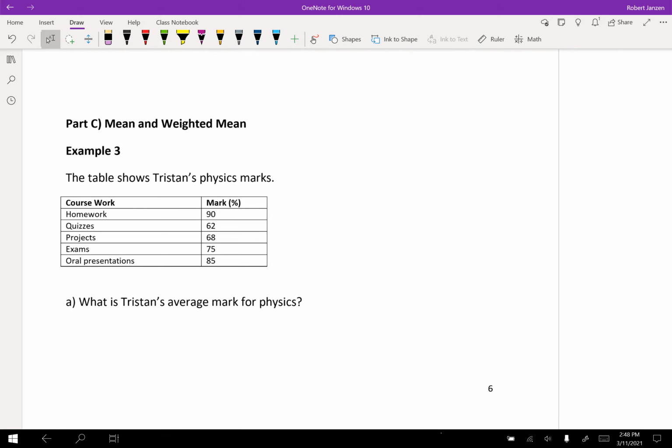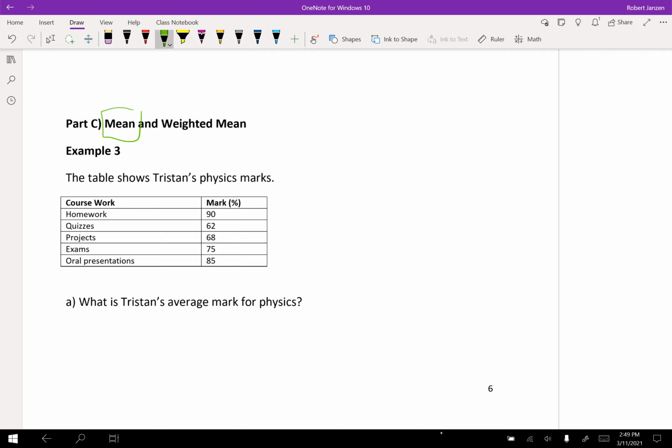Next, we're going to deal with mean and weighted mean. Okay, and you'll see what weighted mean means in a second. Let's do mean first. So this is one that you probably have used more often than any of those other ones. I mean, how many times have you thought about what is your mark in class, and it's the average of the things you've done.